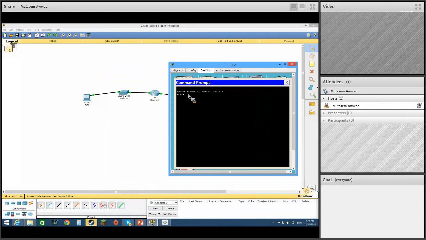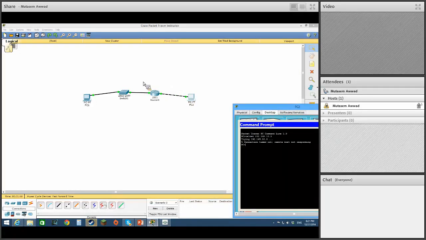I type telnet and the IP address of the switch, which is VLAN 99, 192.168.10.3, right? Now, can I get in? The switch should allow me to get in. And the problem is that the switch doesn't have a default gateway to send the data back to him. Even though we did give it an IP address, if you are outside your LAN trying to get in, you have to go back to the router, but this guy doesn't have a default gateway to come back in.